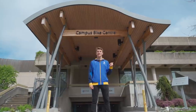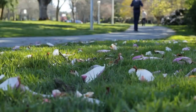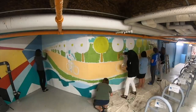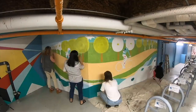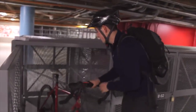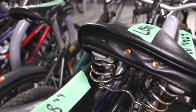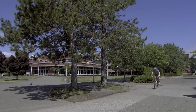Just behind the University Centre, you'll find the convenient Campus Bike Centre — an attractive, safe and comfortable area for cyclists. The centre includes improvements to lighting, painting of the walls, and adjustments to circulation and access for cyclists. It provides covered bike parking for 234 bikes, equipment lockers, benches, and an expanded renovated space for the Spokes Bicycle Program, where UVic students can rent bikes at a really cheap price.